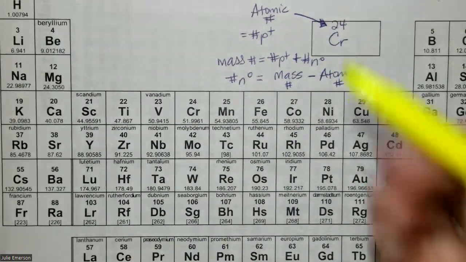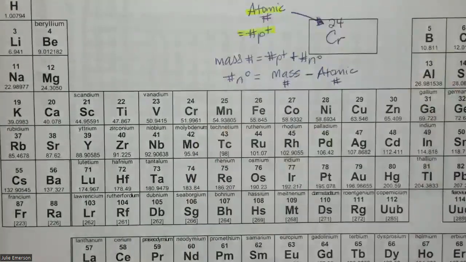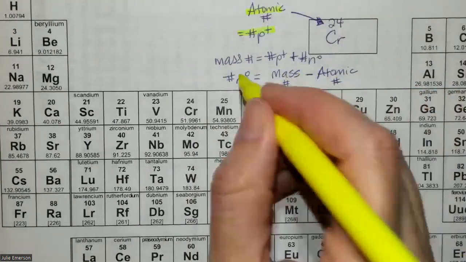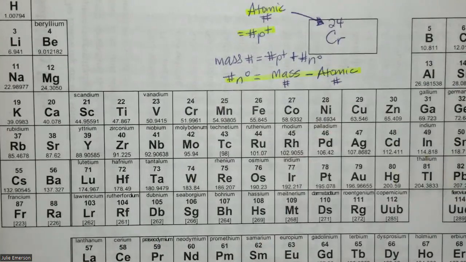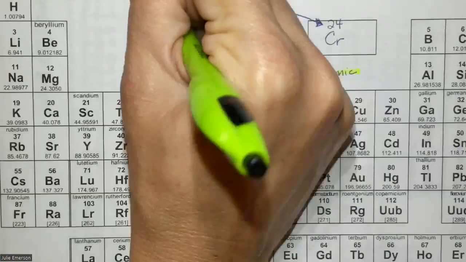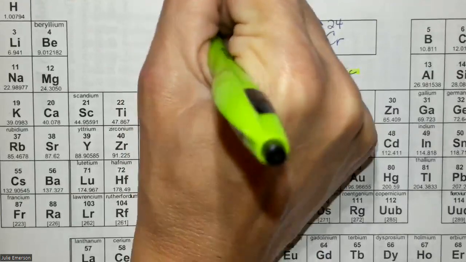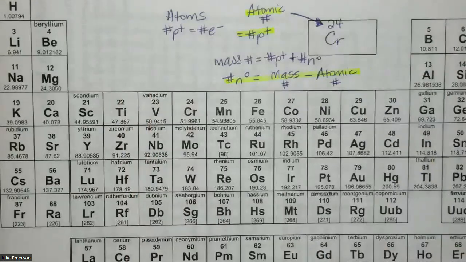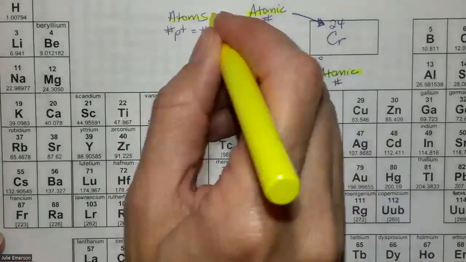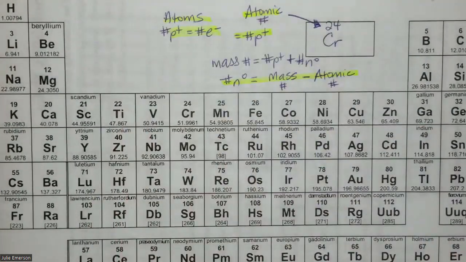All right, so proton number, easy. That's just the atomic number. The neutrons we're going to get by subtracting the mass number minus the atomic number. And remember, if it is an atom, which is what we're going to deal with for now, your number of protons and your number of electrons have to be equal, because positives and negatives have to cancel out to go to 0, because atoms by definition are neutral.